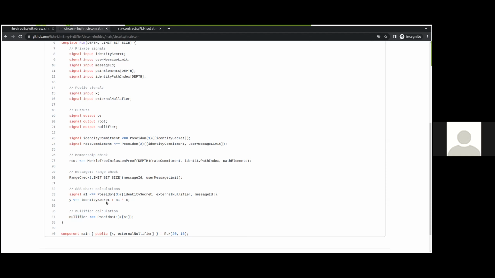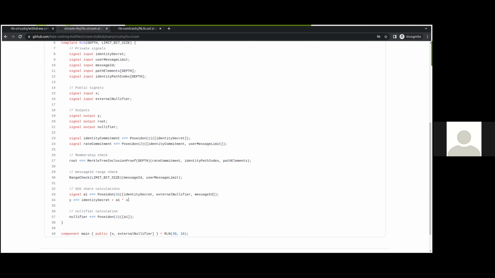So the Y share will change because of the actual message, the X will change, but the nullifier will be the same, which is what you want. If we use the same X value, which is just the message value, we can just prevent this on the network layer because the message is the same.